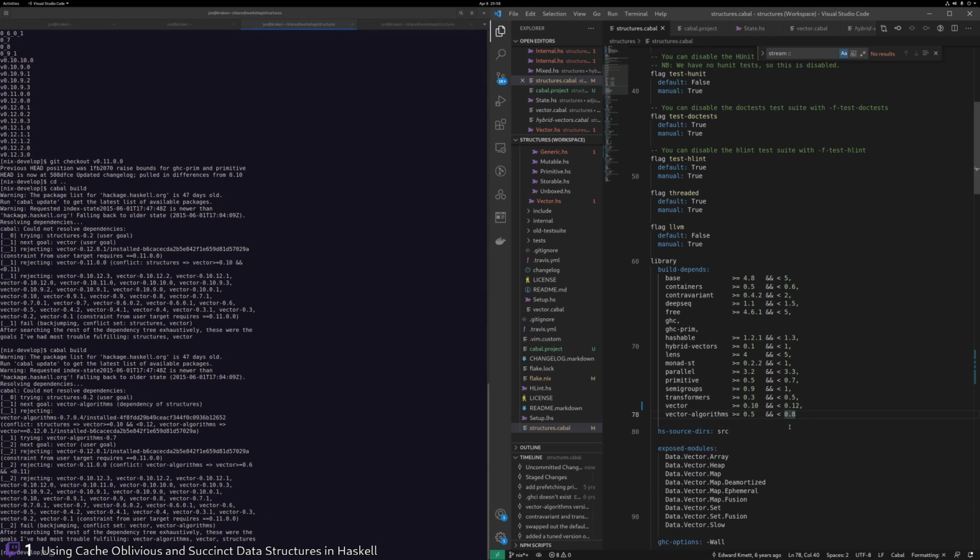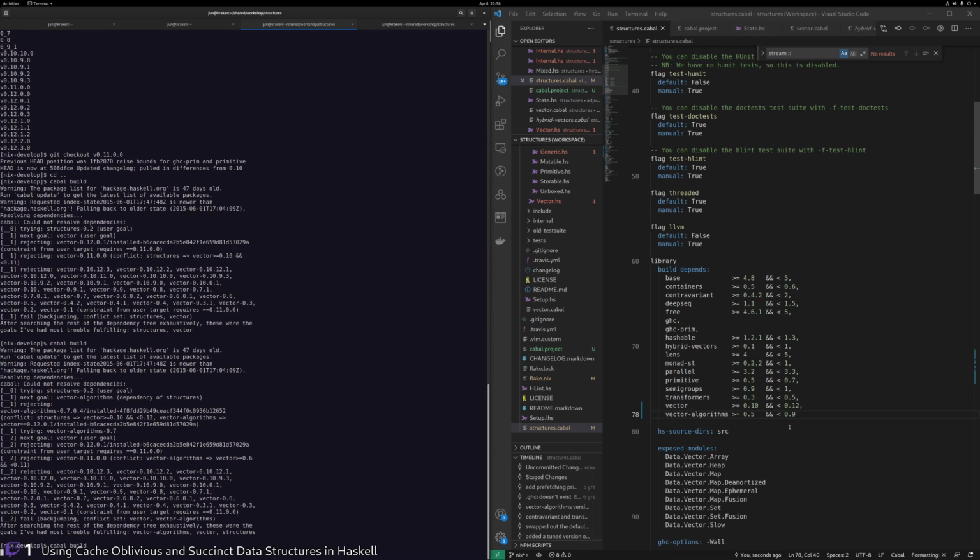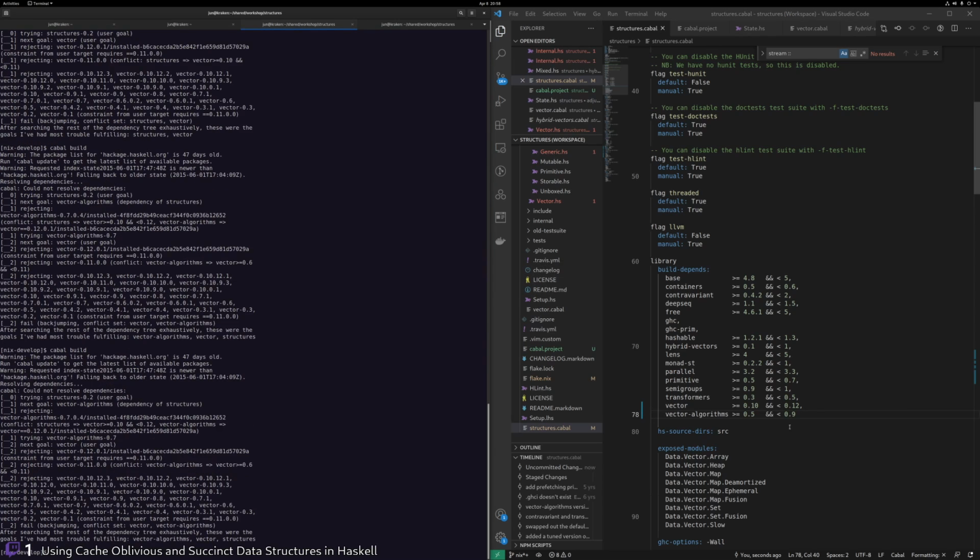Maybe we say, well, take a slightly later vector algorithm. But then the slightly later vector algorithm says no because of y. That's a strange error. You're conflicting with the vector that we don't want to use.